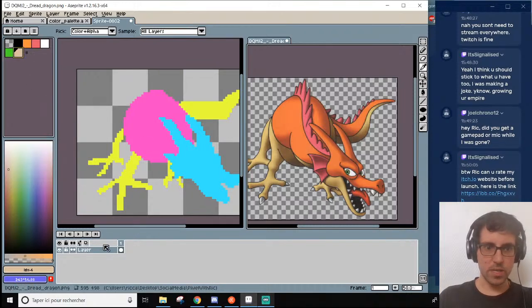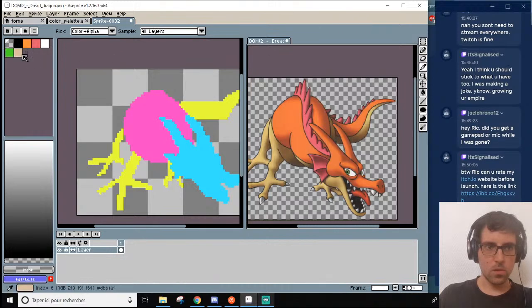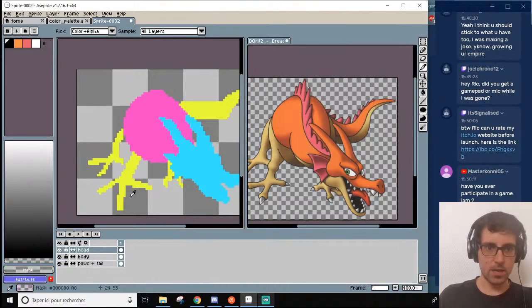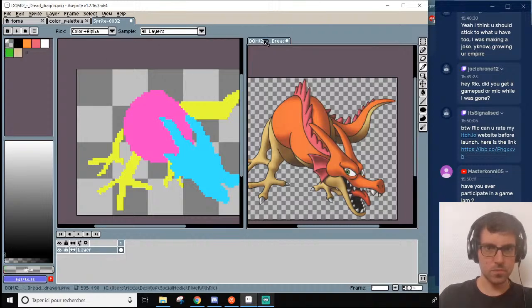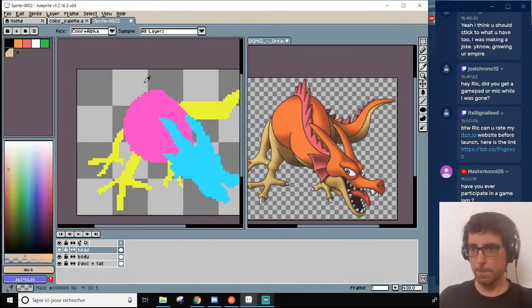So let me just, wait a second, where are all the layers? Oh wow, I keep putting the colors on the wrong layer. Wait a second, let me copy and paste all these colors from here to here. There you go.